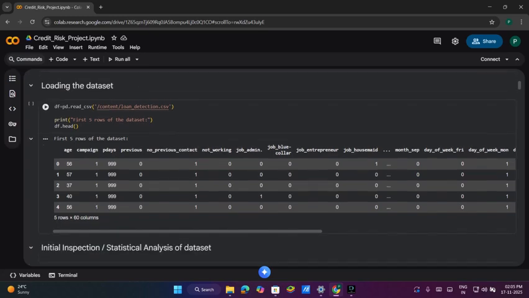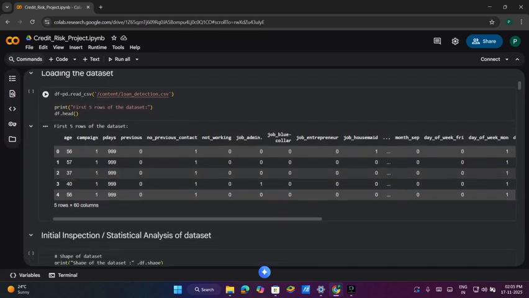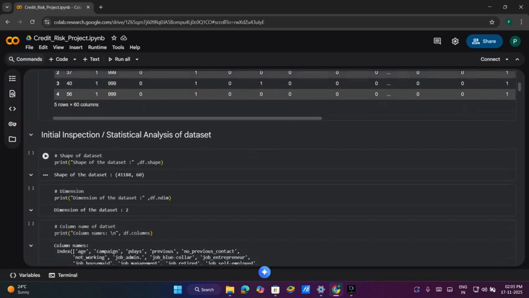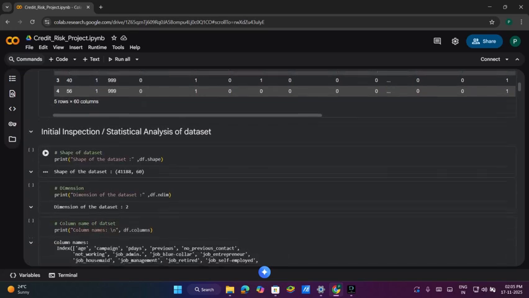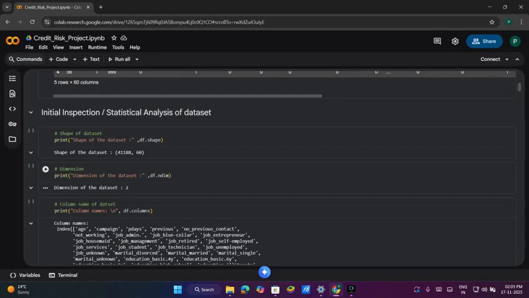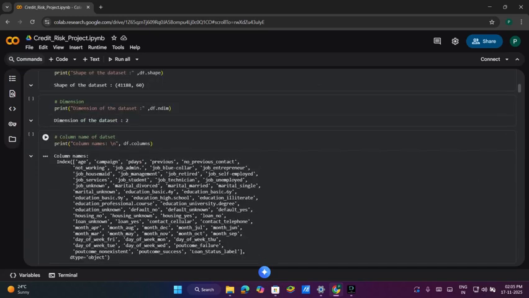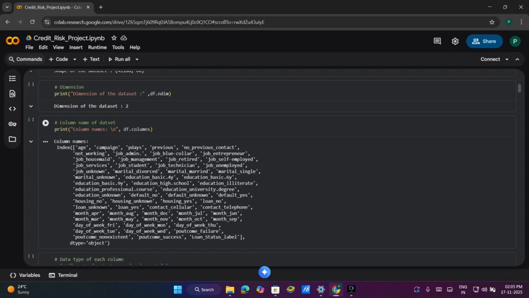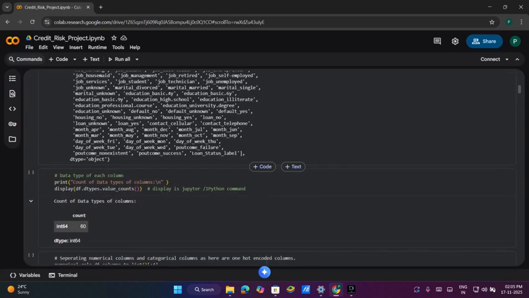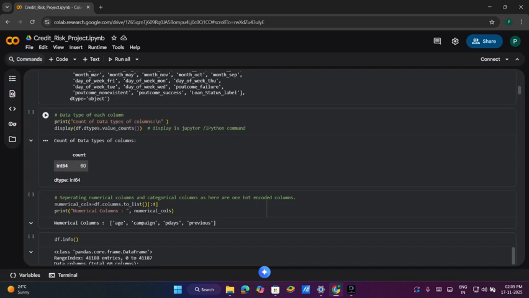Here I have loaded our dataset, and after loading, first of all I have checked its shape so that we can better analyze how many columns or rows are present in our dataset. Later, I have found out in detail what the columns of our dataset are and what data type each column stores. Here we can see that int64 means all the columns are of int data type.